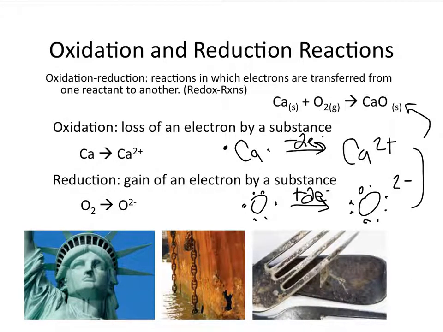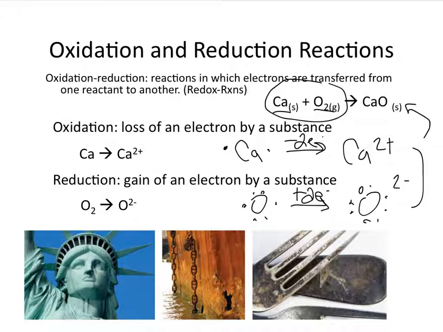So what you have to understand is that the transfer of electrons is not electrons coming from outer space or the middle of nowhere. The reality is that the electrons are coming from each of the reactants and being accepted by the reactants that are present in that specific reaction. So electrons are not coming from nowhere. They're basically being exchanged between the reactants that are involved.